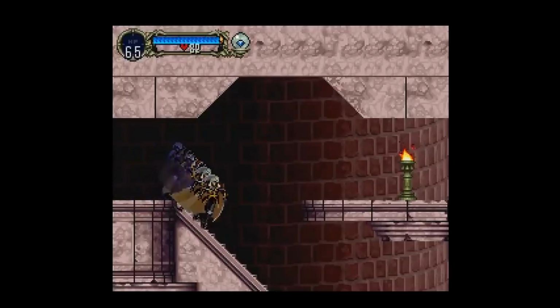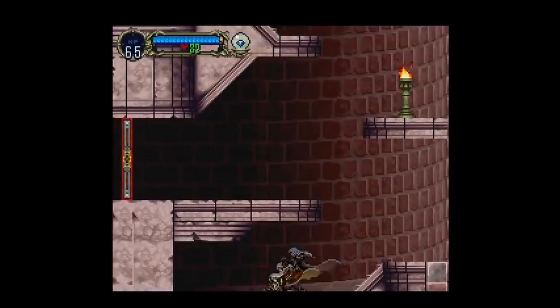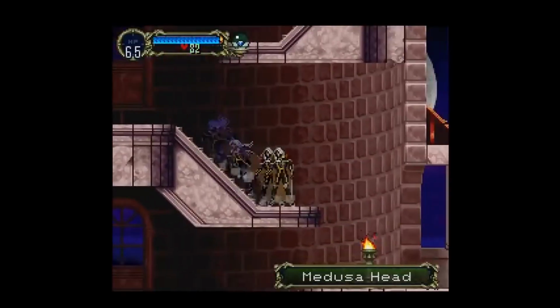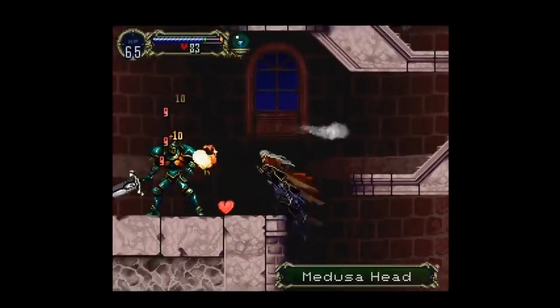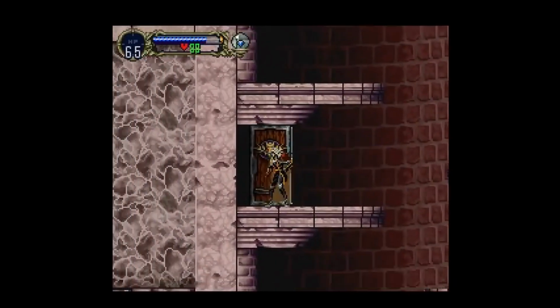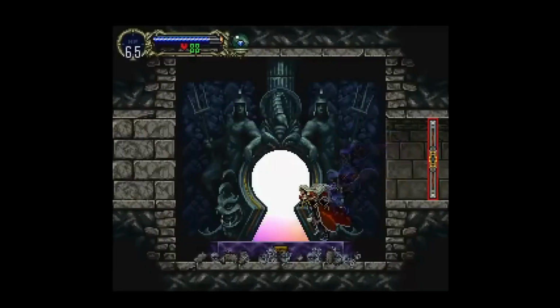Are they going for the clock tower? Oh, that was the save room. I mixed the clock tower and the save room doors. I love the tradition of the Medusa heads, like they're always in really annoying vertical spots. I mean, players expect to be annoyed by Castlevania.